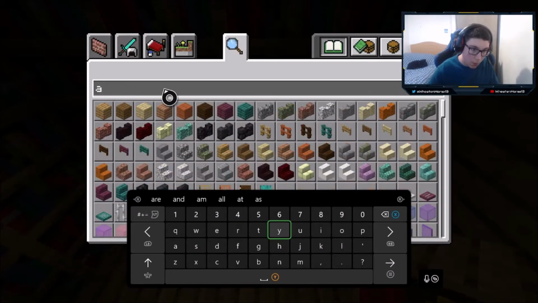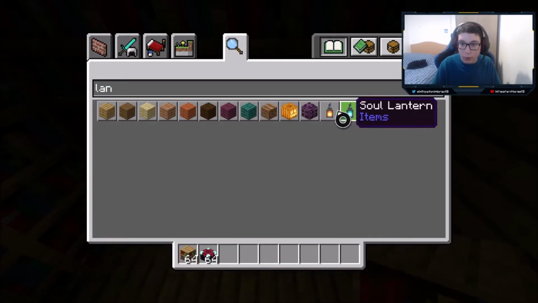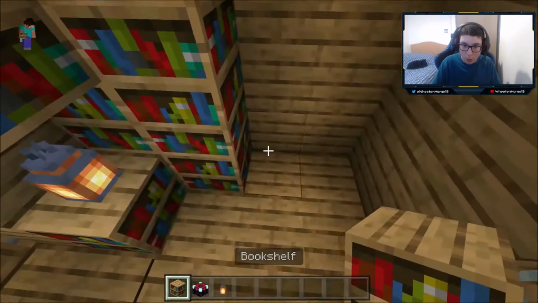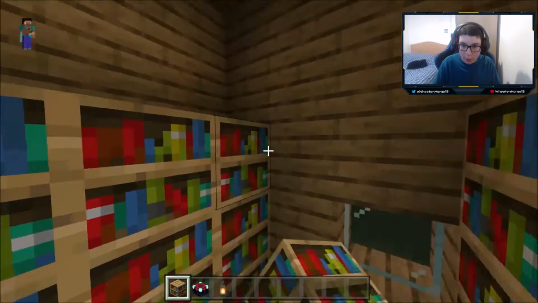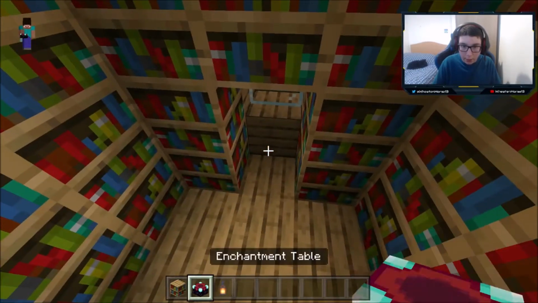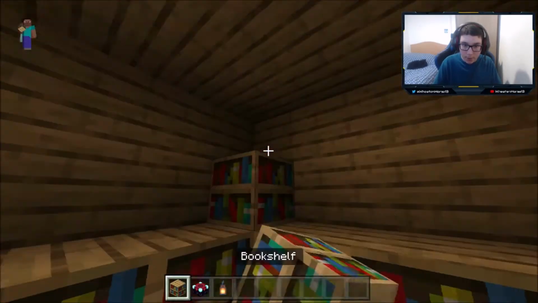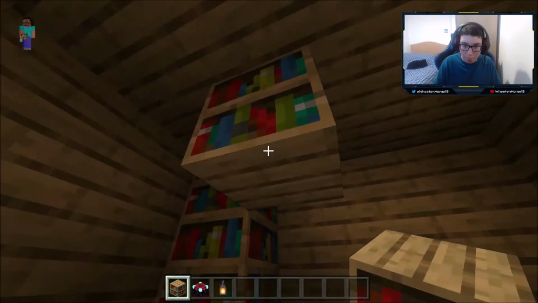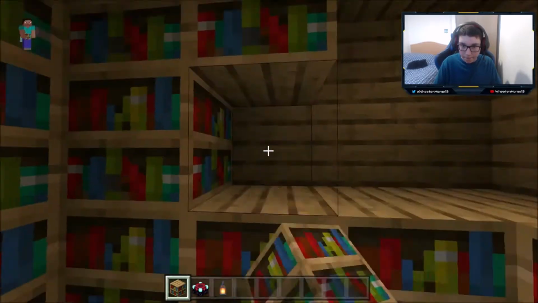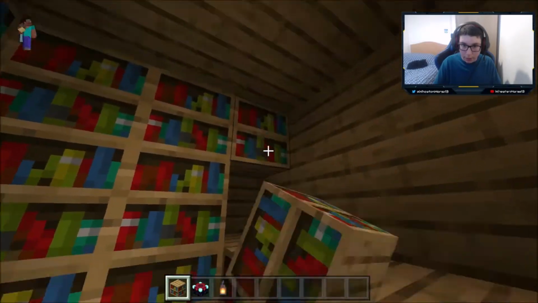Lanterns. Lantern. Soul lantern, wow. Right, where am I gonna really? I can go right there, can't it? Oh, yes. Oh, I like that. Can it go? No, I'm gonna keep it like that. This is gonna be the enchantment area.